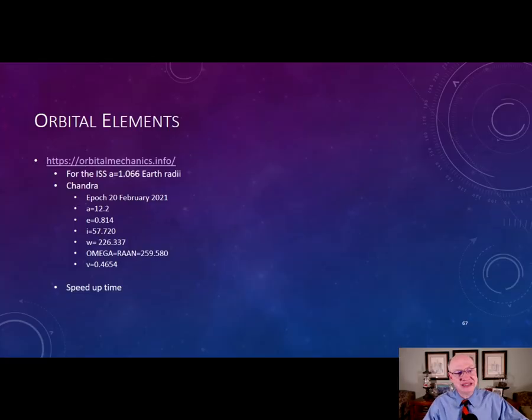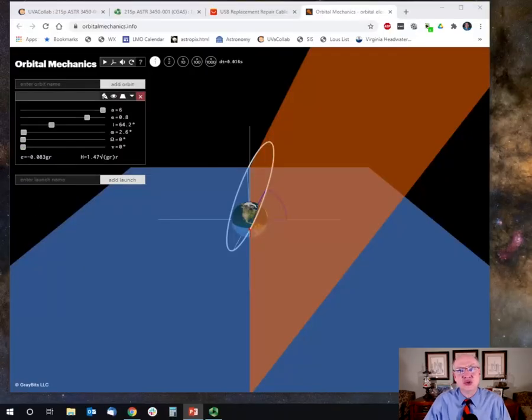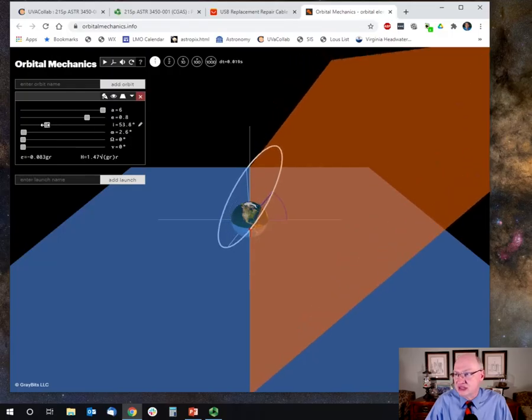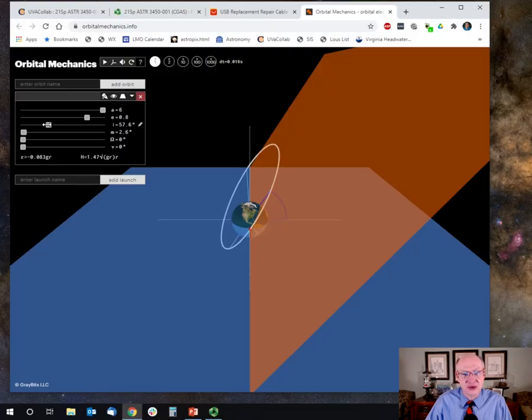So let me give you an example of one of these orbits, and let's do this for the Chandra X-ray Observatory. So the Chandra X-ray Observatory is a major X-ray observatory. Now, its semi-major axis is actually 12 times the Earth's radii, and I can't do that here, so all I can do is make it 6. That's the maximum that I can do. The eccentricity of the orbit is about 0.8. The inclination is about 57 degrees, so let me change this to make that right around 57 degrees.